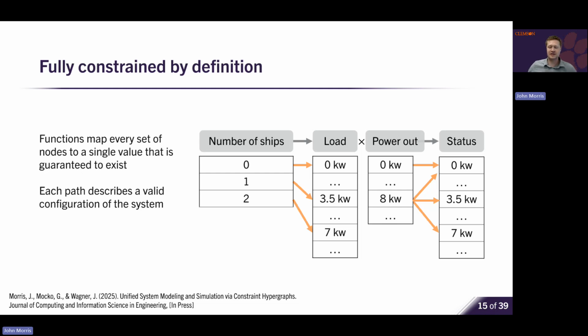And the idea with the hypergraph is that the graph is always fully constrained. There is no way to over-constrain it or under-constrain it the way there might be with linear systems or other mathematical representations. With this, because we're limited to those functions at our edges, the functions give us a fully constrained configuration of our system. If you give me a value for one of these nodes, and that value constrains other nodes in the graph, then the total combination of all those nodes is a valid configuration of my system. I'm never going to get to a place where I have some invalid number or where the combinations don't match up. The constraints will give me a valid way that my microgrid can exist based on its behavioral model.